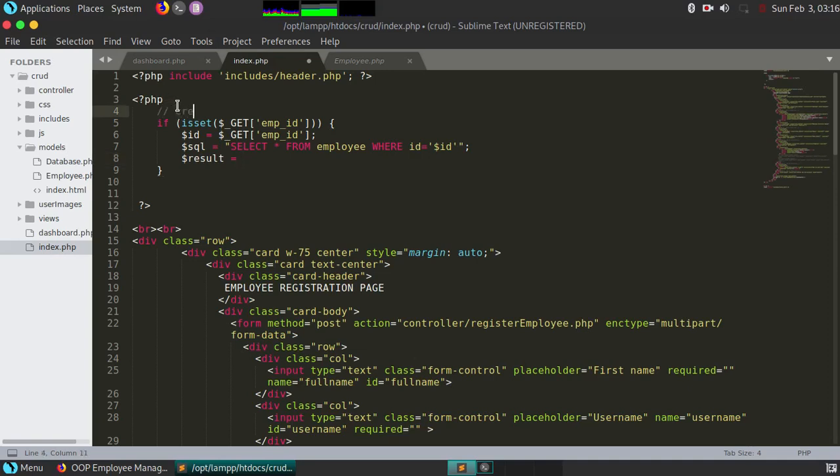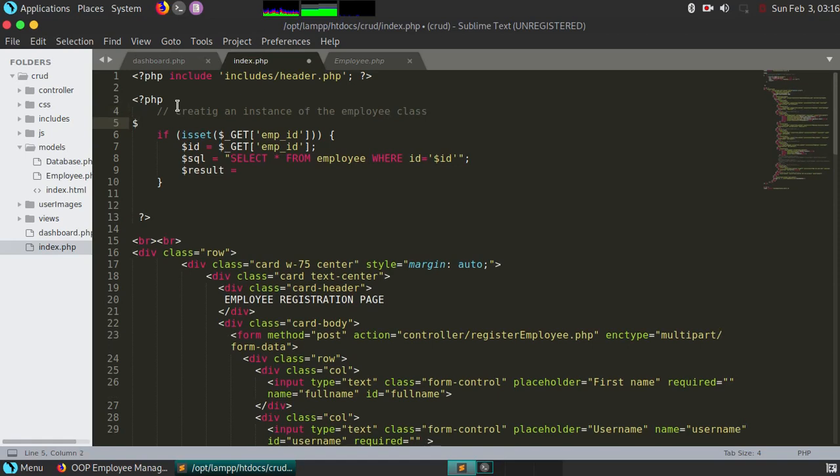So, creating an instance of the employee class. I'll create an instance called $employee, right.